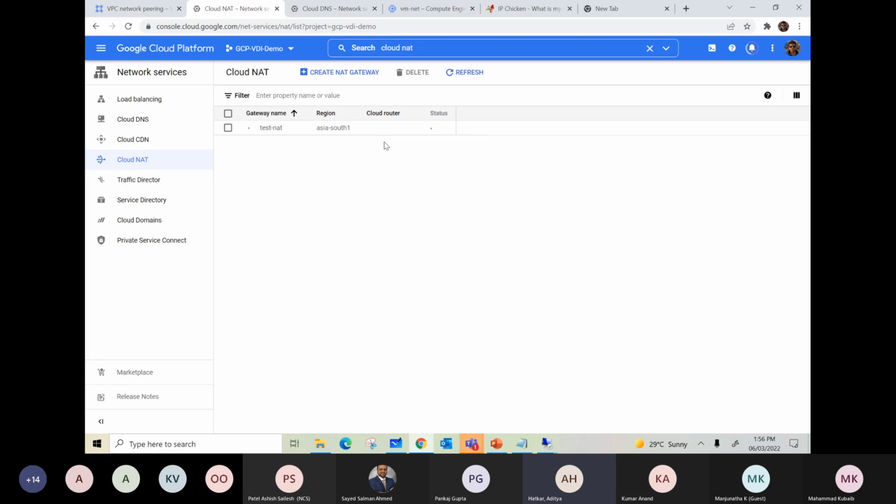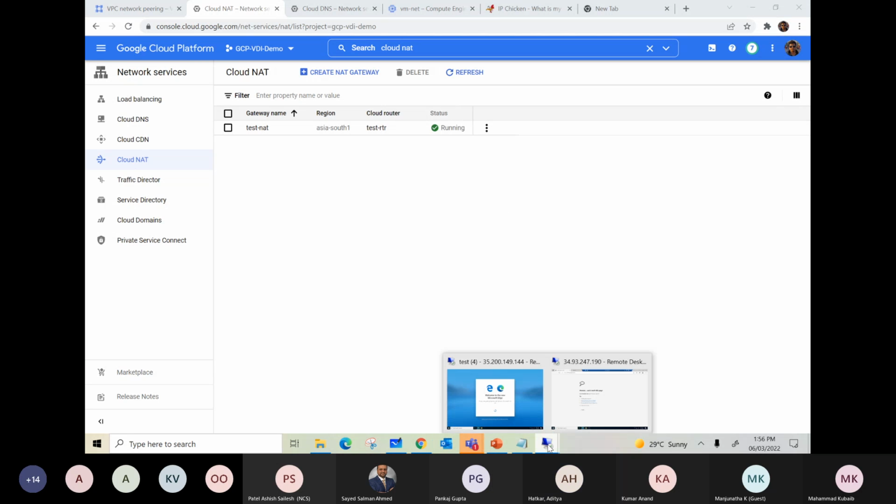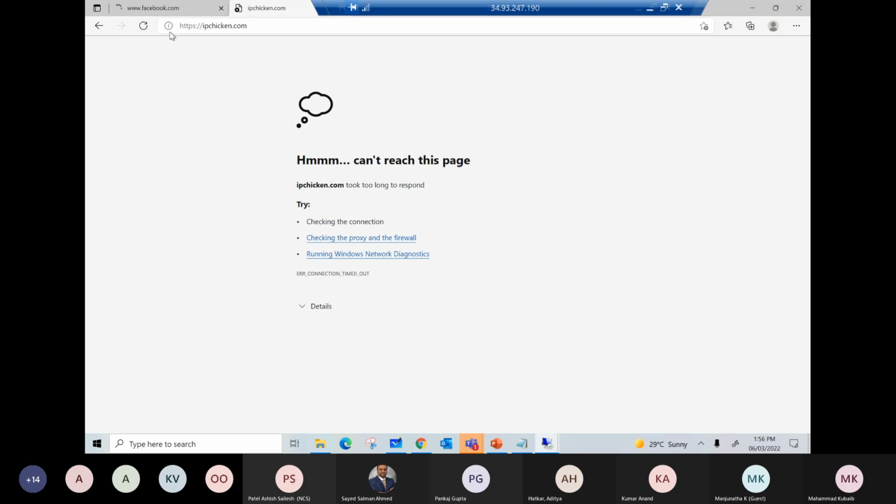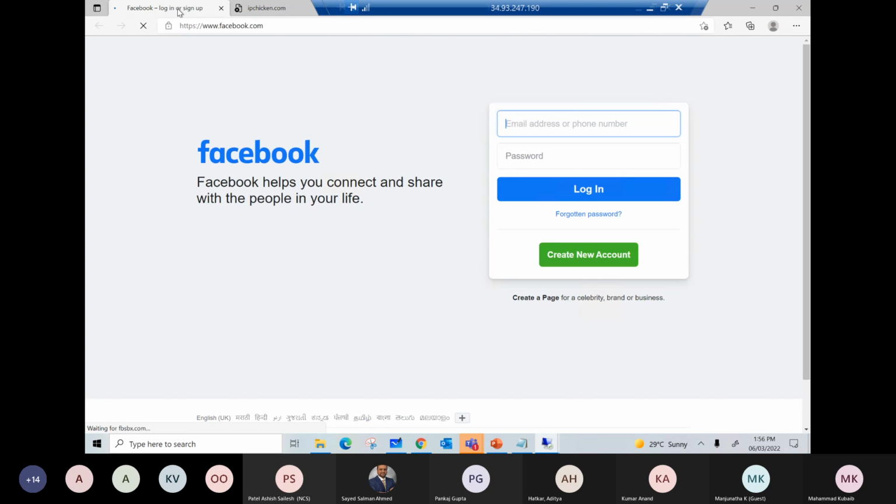Once this Cloud NAT is enabled, we can reach the internet. Let's see that. Okay, now it is running. I'm going to my VPN machine and doing a refresh. See, now it is going. It is going from my Cloud NAT IP. I don't have any public IP assigned to this machine, so it is using Cloud NAT to go outside.